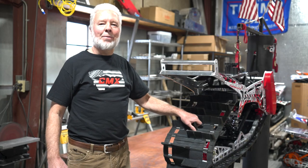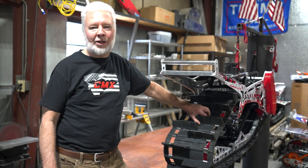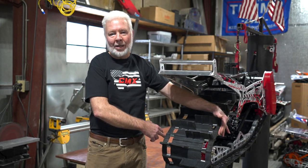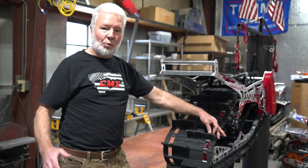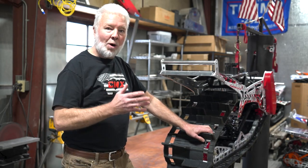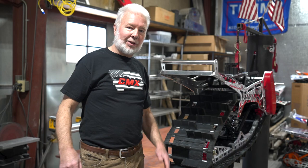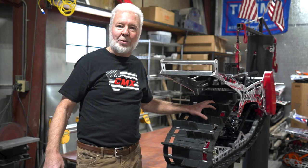We designed the CMX track with maximum lift, flotation, and traction in mind. This track is a full 12.5 inches wide with an overlapping lug design and a twin tower outer lug design which holds the edge whether you're railing on a groomed trail or on a steep hillside going across. The back end is not going to drop away and it's going to get you to the top of the mountain because it has maximum traction.